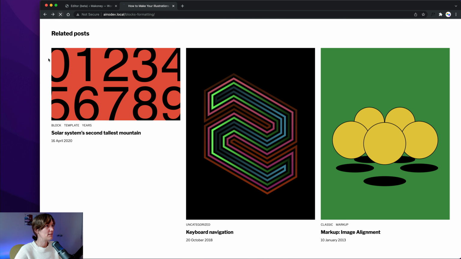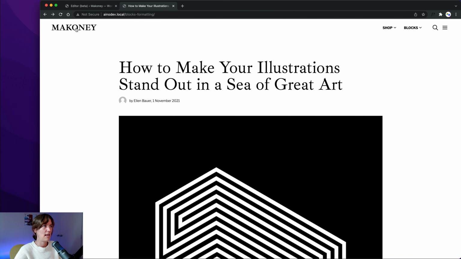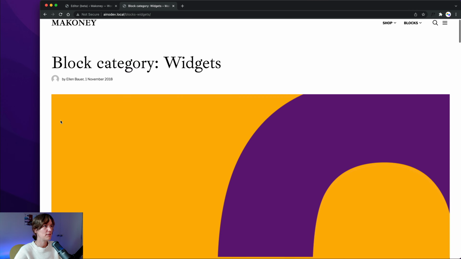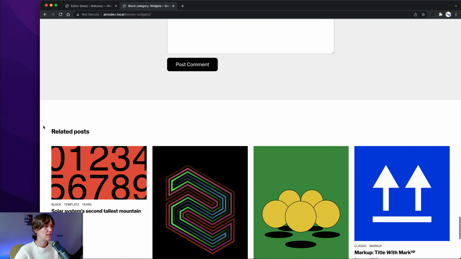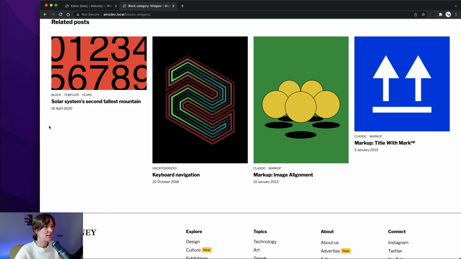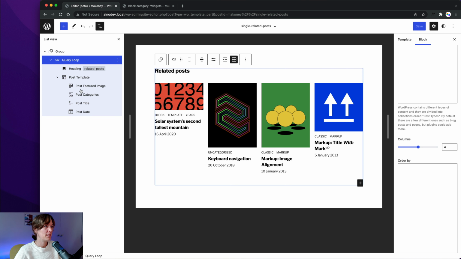So if I now go on my post, I have 4 posts selected. And as you can see, if I go on another post, this is automatically changed as well. Sorry, this post content is pretty messy because it's an old demo post, demo content I have, but yeah, you can see the related post is changed as well. So that's actually pretty cool, and it can all be done in the editor.